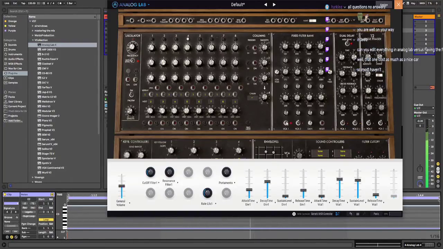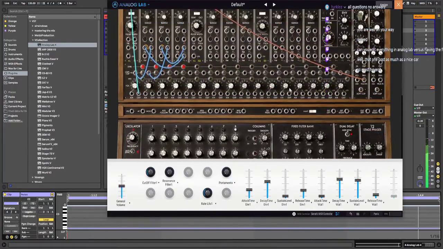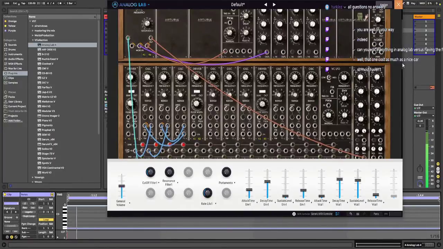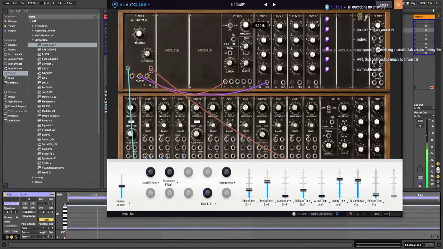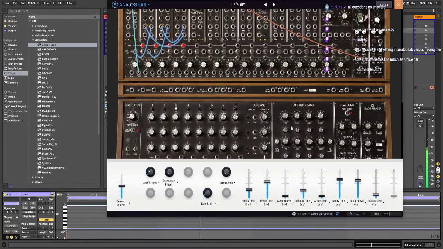The fixed filter bank. Still haven't really figured out that LFO. Oh yeah, there's that on the filter. There's got to be more LFO. Oh yeah, these are all LFOs, obviously. Okay. Anyways, how do you modulate the fixed filter bank?